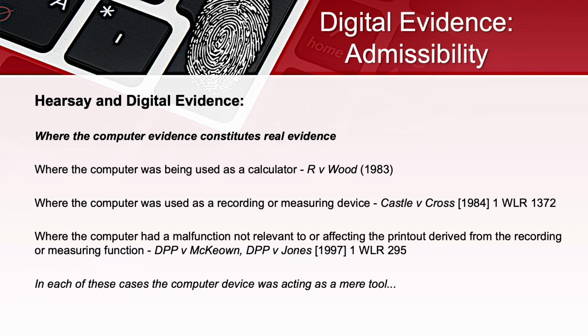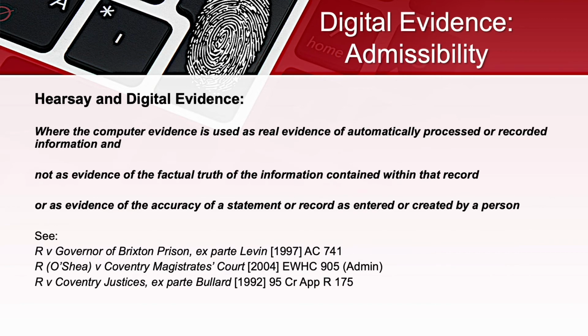Given the ubiquity of computer systems and electronic devices in almost every facet of our lives, it is inevitable that digital evidence will be used to prove material facts in criminal and civil trials. The difficulty, as some learned authors have noted, is that digital evidence, more than any other type, crosses the prohibition against hearsay. Where issues have usually arisen is where the computer evidence is being adduced as proof of the information or statement entered by a human operator. Courts have traditionally ruled computer evidence adduced as proof of information entered by a human as inadmissible hearsay.